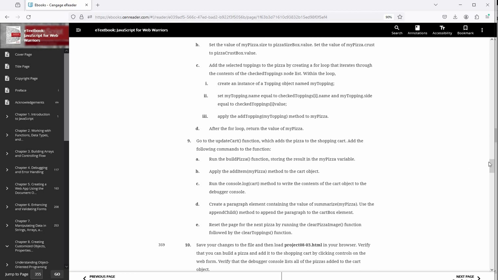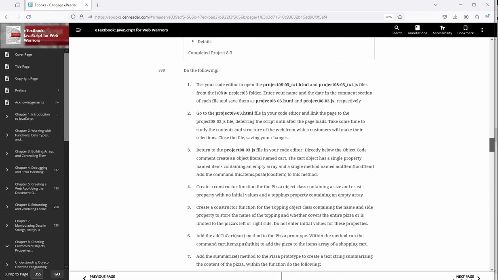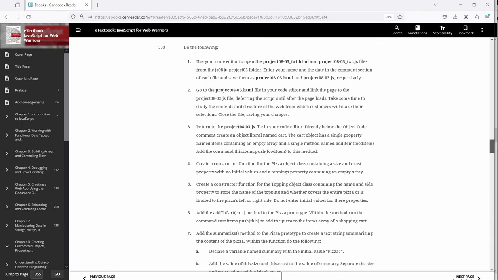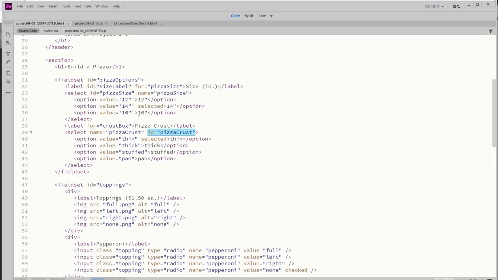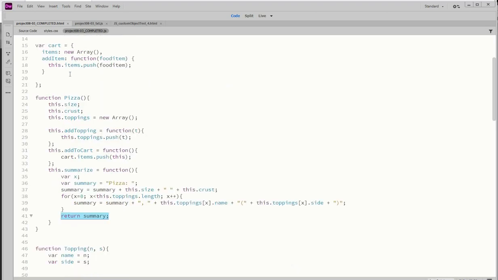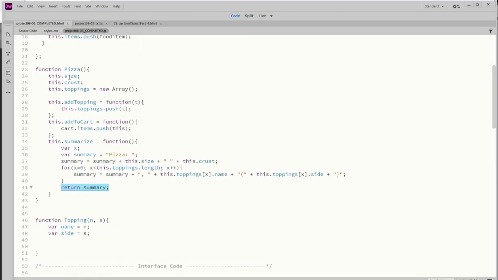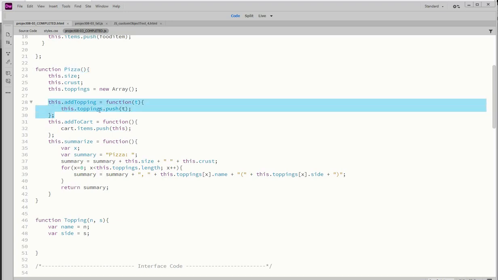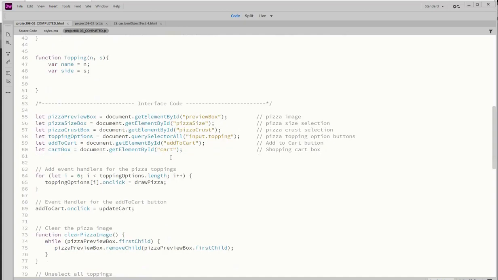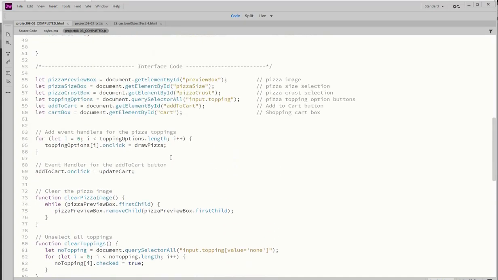I do want to mention this. This is another issue that came up here. Add to toppings. We are never told up here, in the pizza object, to put an add topping function in here. Now let me take a look at this.